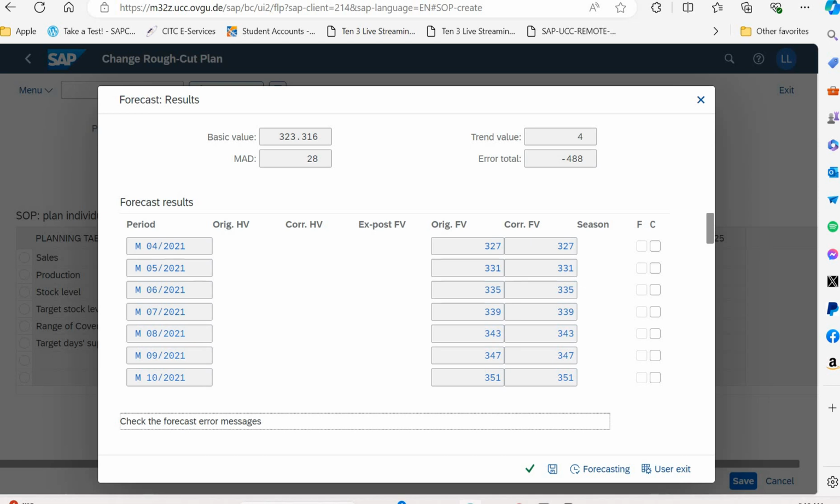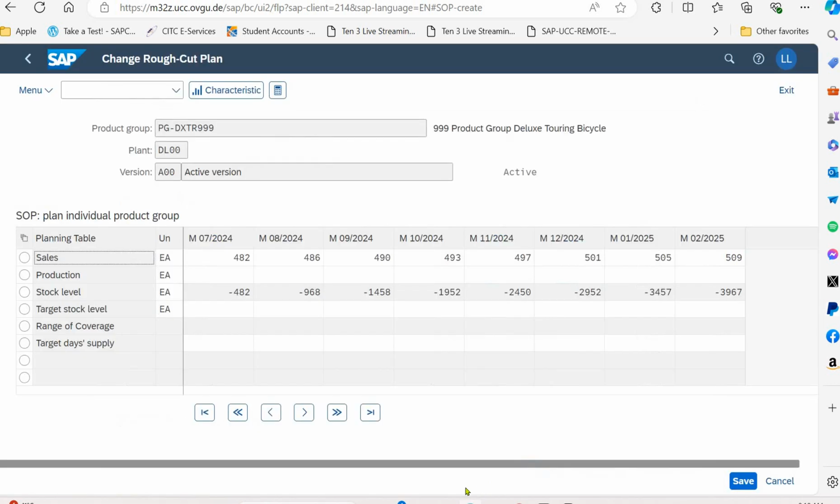Now after clicking on forecasting again, this screen you will see. Then they say click on this green tick. Now the sales forecast has been transferred to your sales operation planning. Okay.